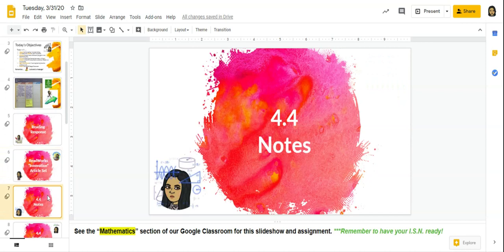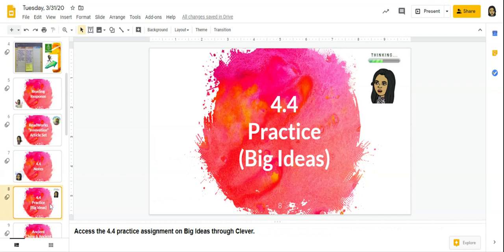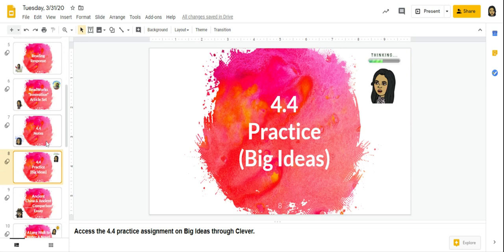All right, 4.4 notes. This is actually the last section of our Unit 4. It's quite a short section with the area of polygons. And today, we're still talking about area of polygons, but it is in a coordinate plane. So those of you who are really great at plotting ordered pairs on a coordinate plane, it's basically the same thing. You're just plotting now the shape on a graph and then finding the area after that. All right. So there's big ideas, some practice for 4.4 on there for you when you're done with the lesson. Please make sure you go through the lesson and take your notes first.